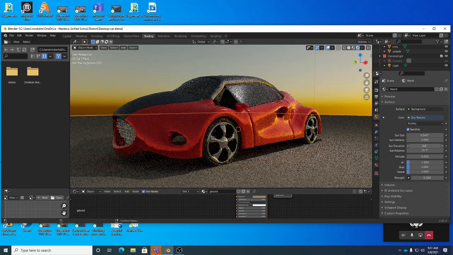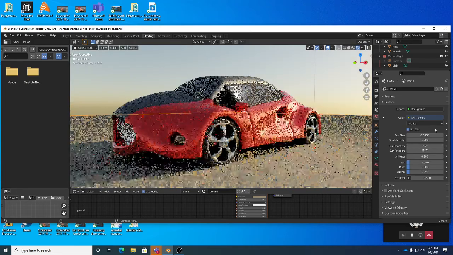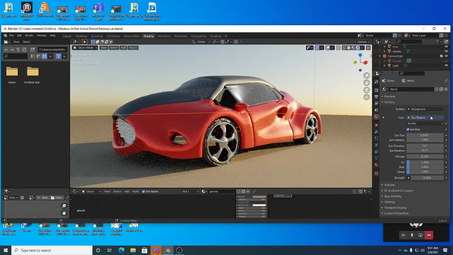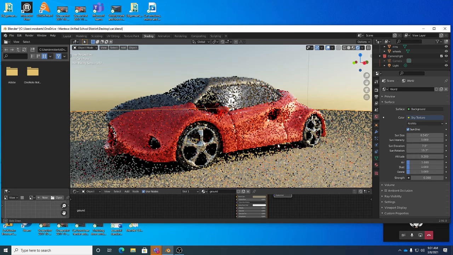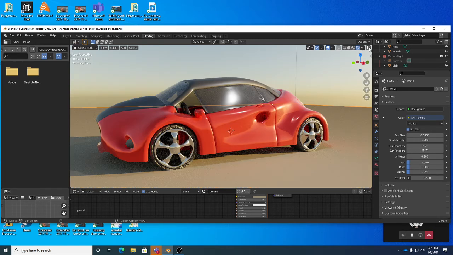So you can see here that the sky texture is quite cool for giving you a neat rendered background. And if you have other objects in here, you can see the ray tracing more. You might even turn the bump nodes down a little bit. So you can always do a little bit of fine tuning once you get your render viewport shading up. So yeah, these are some of the cool things you could do.